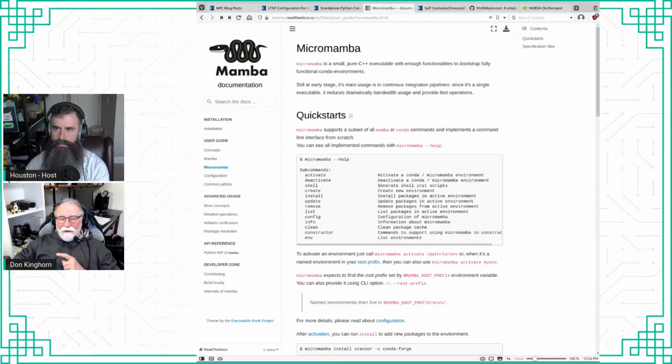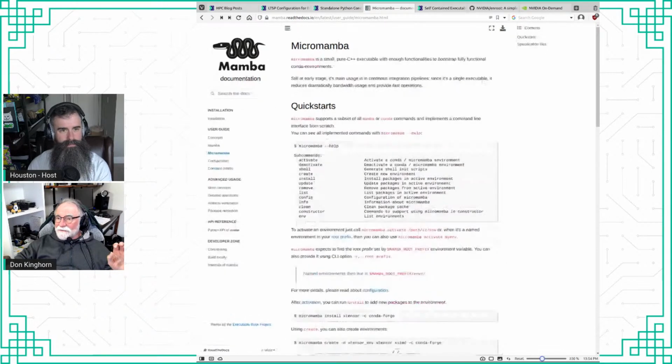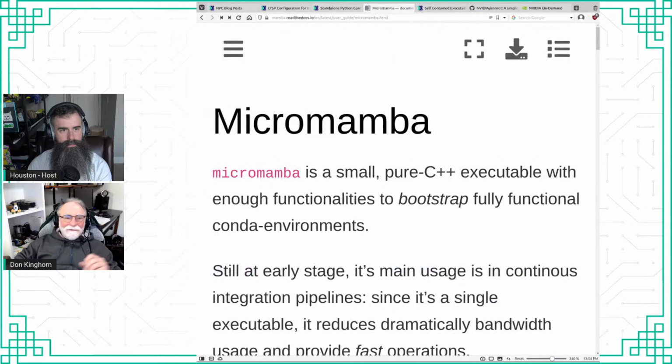But now, MicroMamba. Super cool. Let me bump this size up here. You can see MicroMamba, a small pure C++ executable. This is a standalone little thing.